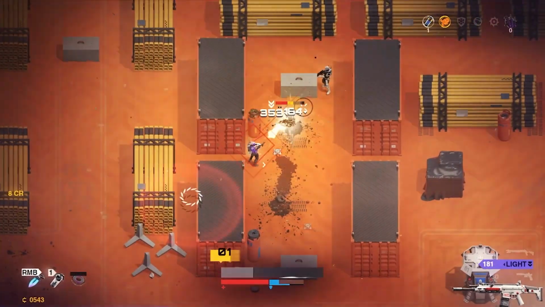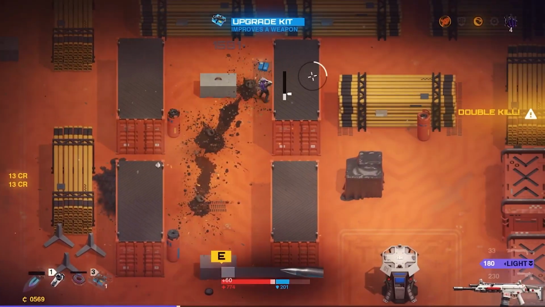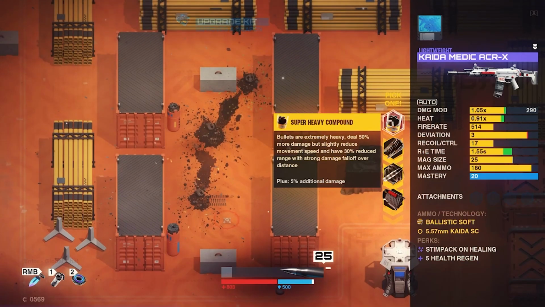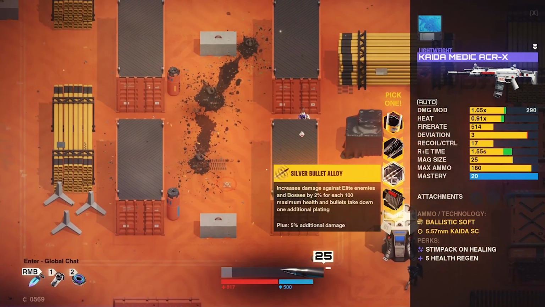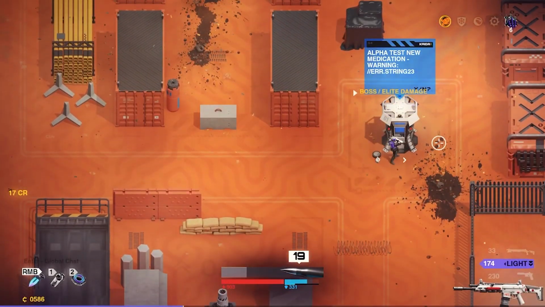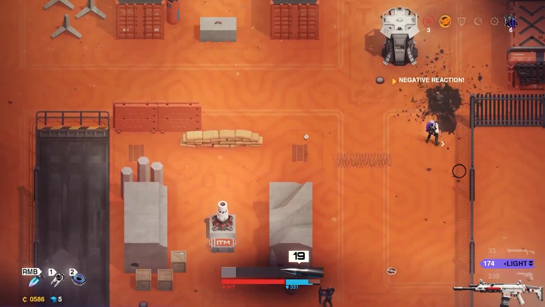Now, starting with the pistol, I would recommend the G17 Undercover. Your other option is really good, the other suppressed pistol option. The PSX Covert Ops is your other option. It deals okay damage. It has way higher precision and a lot higher accuracy, but it fires significantly slower.